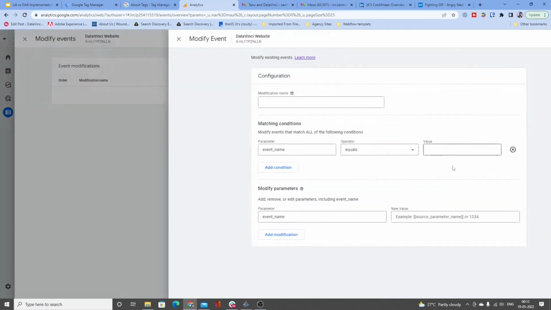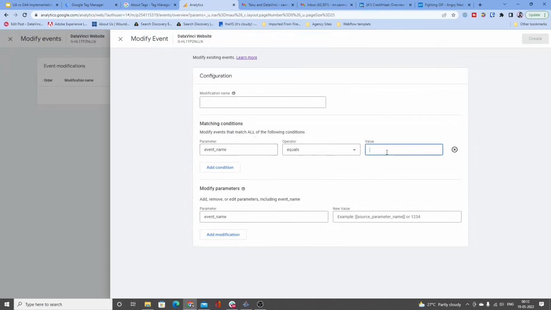So let's say the event name the developer has set as link underscore click. You can say that make it link click, and you can give it a business friendly name like link underscore click to link click. Now we recently came across this situation wherein we had created an e-commerce data layer wherein the developer had passed the event name as transaction while the event name that needs to be passed was purchase.